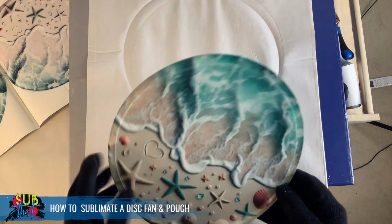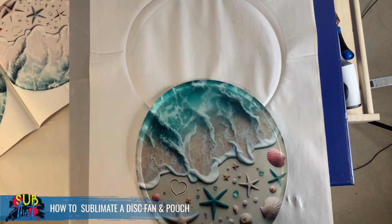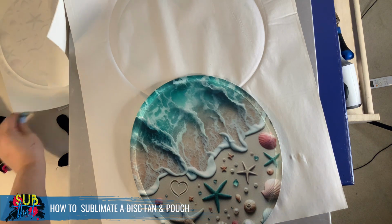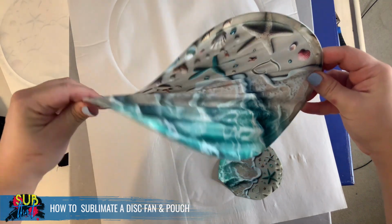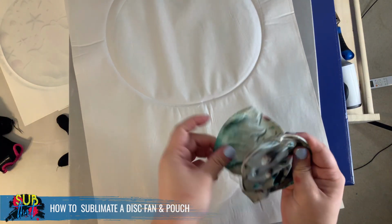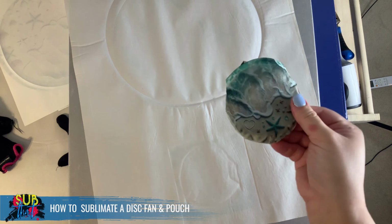The key is, of course, always going to be to have enough pressure when you're doing it. You can see we got a good indent there. So once we have this cooled off, we can put it back in our pouch. So again, all you do to put these in the pouch is just twist. Twist, and they should fold right in on themselves. And then slide it on in there.